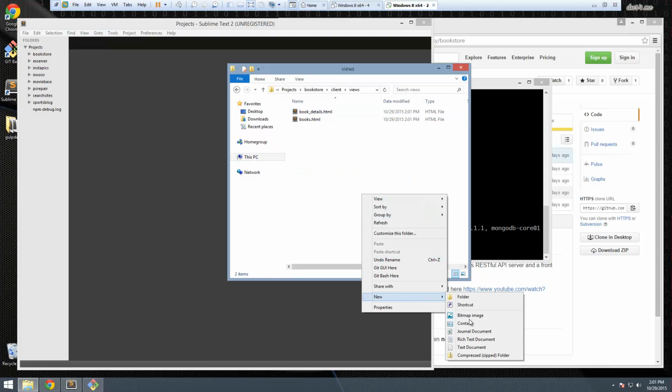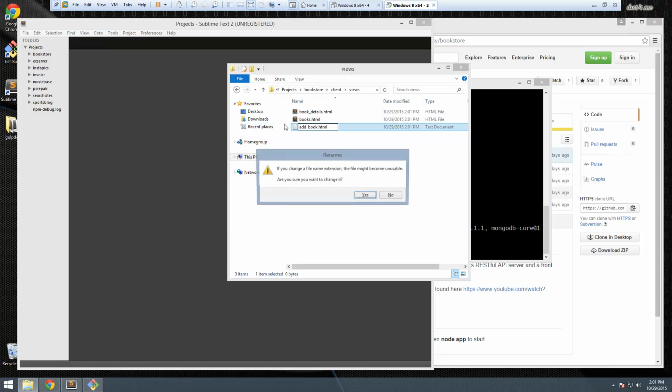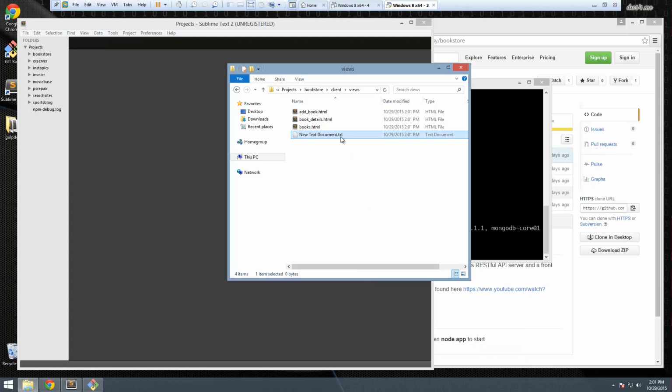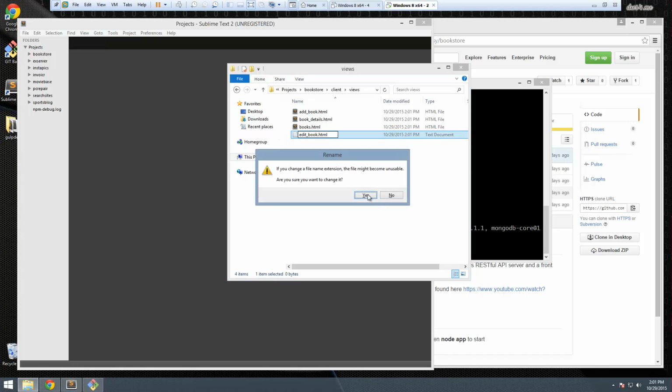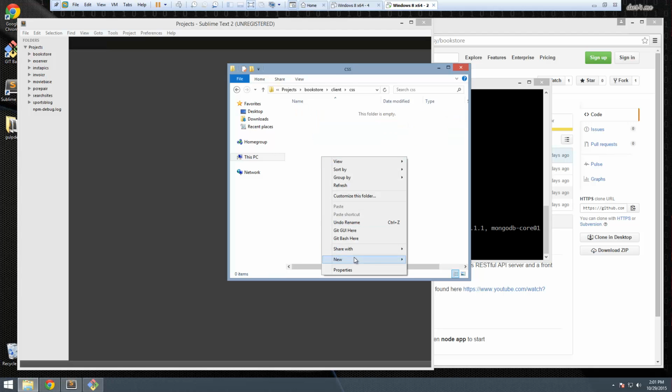We're going to need a page to add a book. And then we'll need an edit book page. And a CSS file, and that should be it for files.